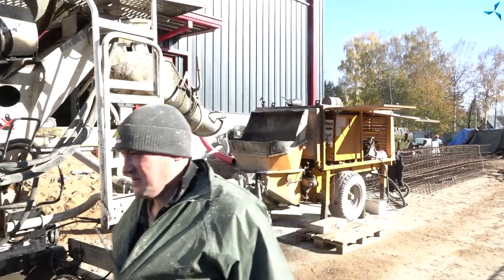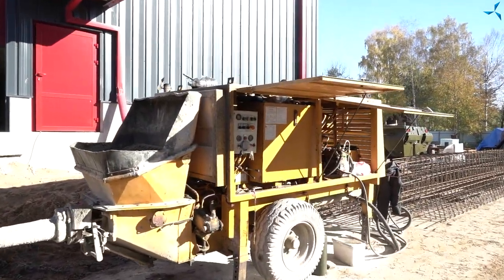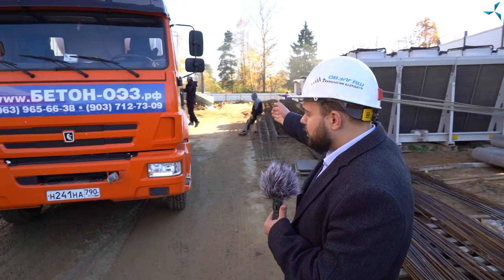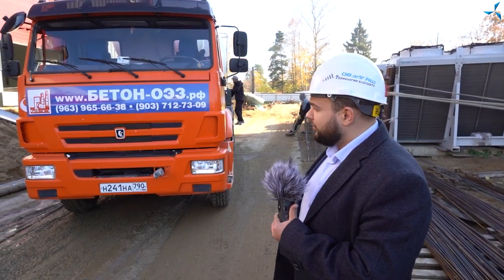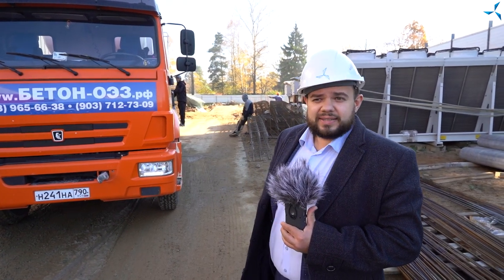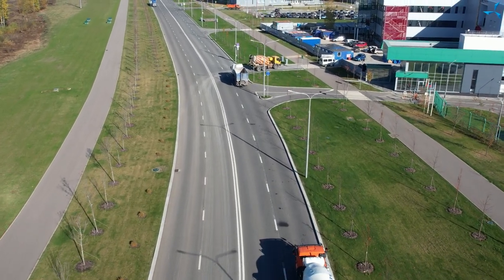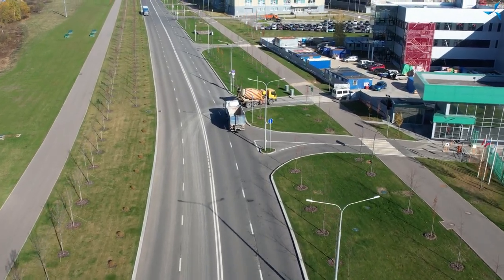It is becoming very noisy — as noisy as it can be — which means the concrete pump is in operation. Parallel work. Let's go have a look. It's the truck mixer which is in operation. One mixer is being unloaded. The concrete pump, thanks to a pipe system, supplies the concrete to the necessary spot. Another mixer is waiting, and yet another one is coming. We can say that today all Zelenograd concrete units are working at full capacity.